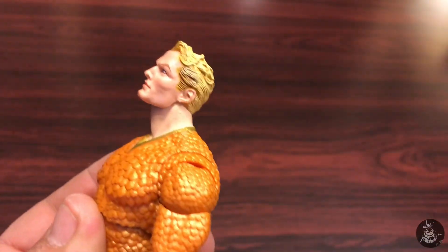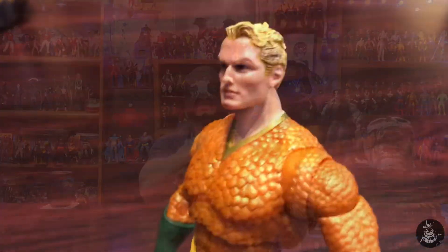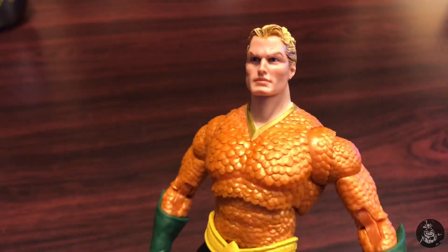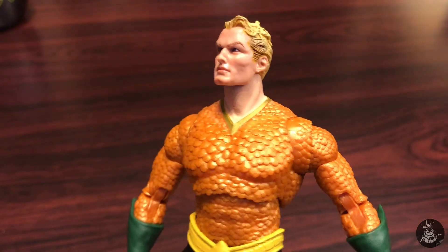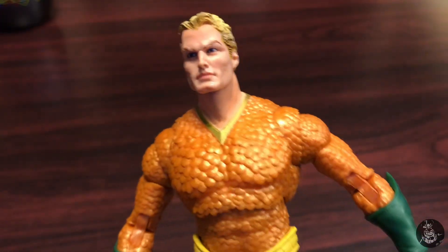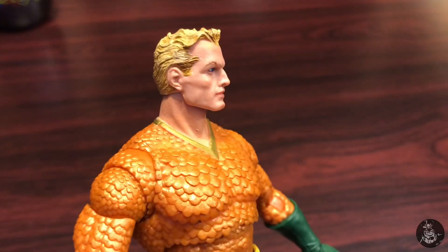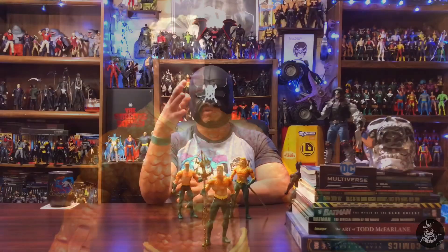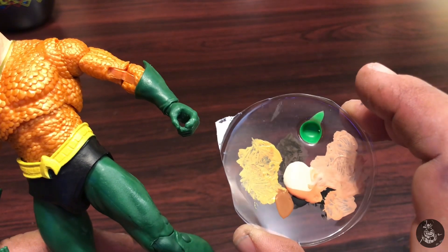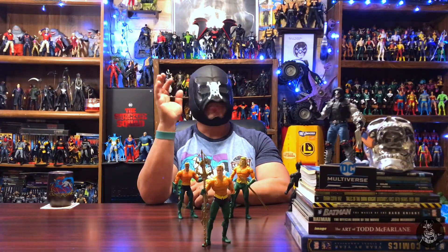After you let it sit, it retains the articulation — which is the best part. You can move the head around with no worries that the peg is going to pop off. Once I got the head sitting right where I wanted, I noticed the neck paint was really pale while the Flash Gordon head had a pink hue to the skin tone. I wanted to match the neck to the head, so I went with painting the neck — adding higher pinkish tones where there's muscle tone to give it life. To get different colors in the neck I mixed matte coral, which is kind of a pinkish color, with gloss mocha tan, and when you mix those two together you get a satin skin tone.